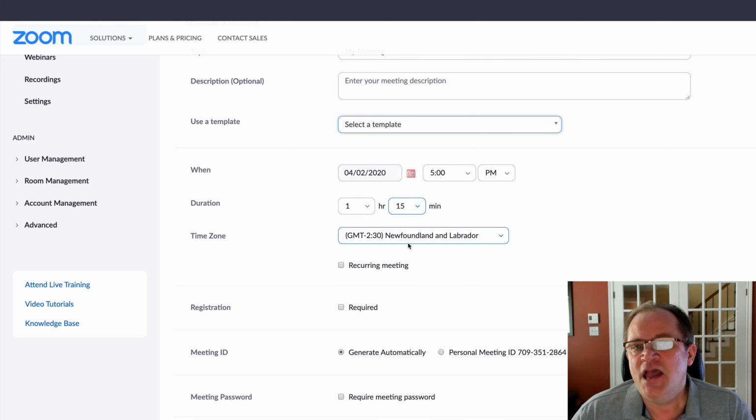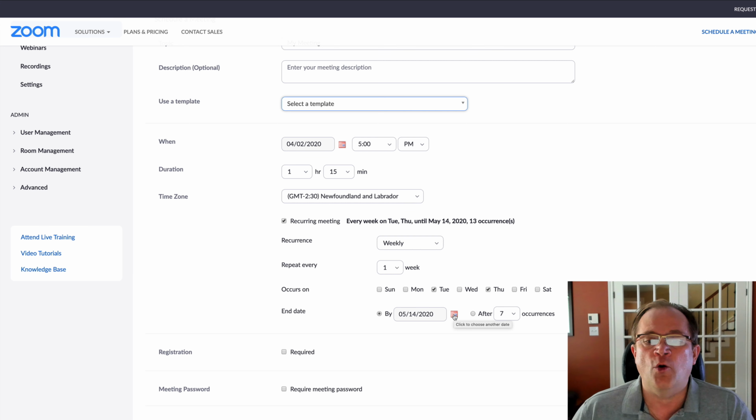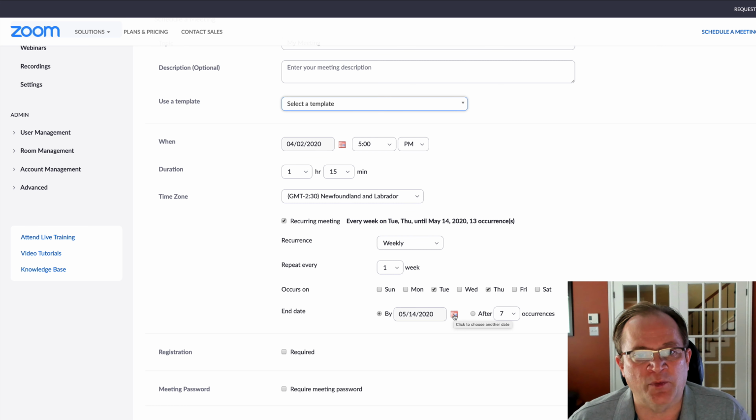For example, if you are scheduling meetings for an ongoing course, you could simply set the timing of when it's going to be. Is it going to be weekly? You could repeat it every week, and you would say, if you were dealing with, for example, a Tuesday, Thursday class, and then you could set when it is going to end, so the end date for the meeting series, or you could choose to end after a certain number of occurrences.